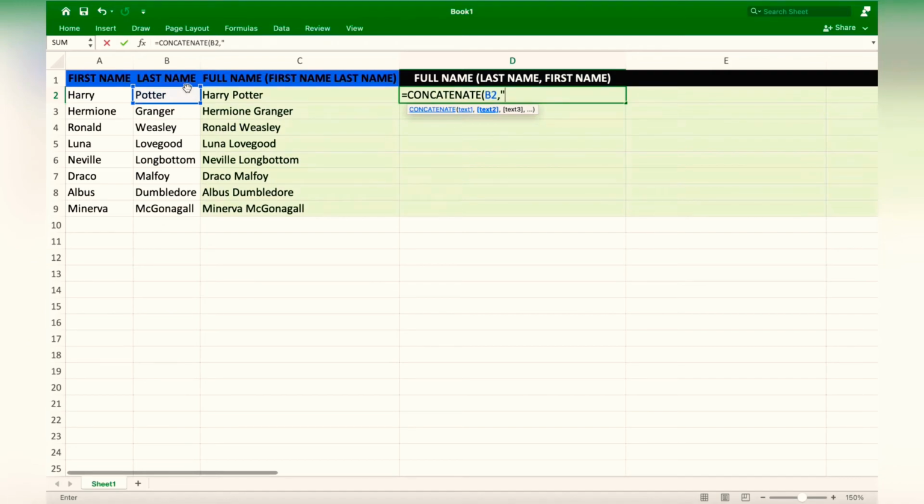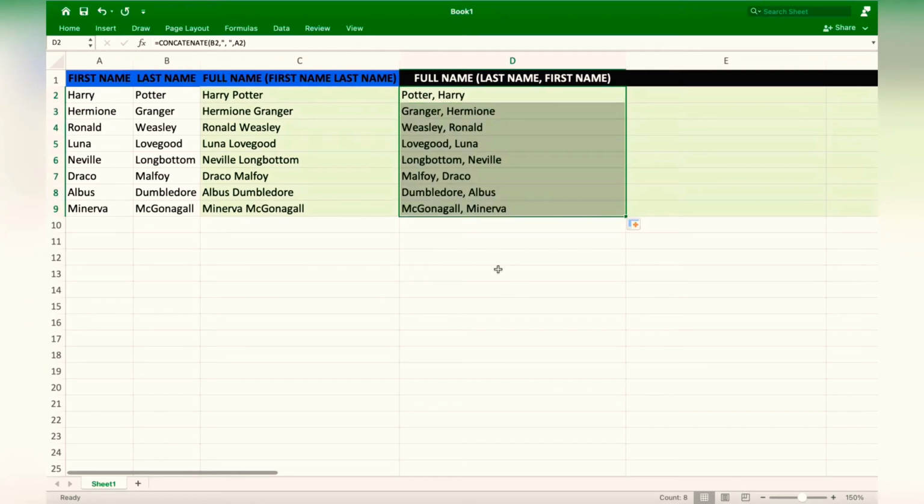I want to have a comma and a space, an open quotation mark, comma, and then the next cell, hit enter, and you have your combined full name with a last name, first name format.